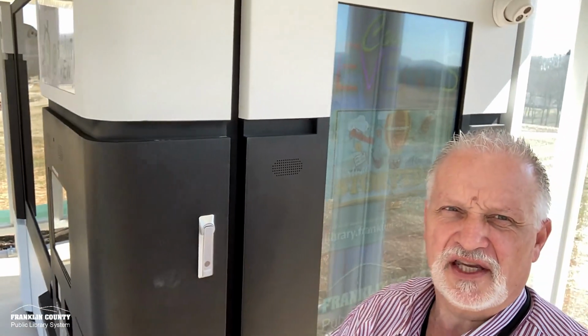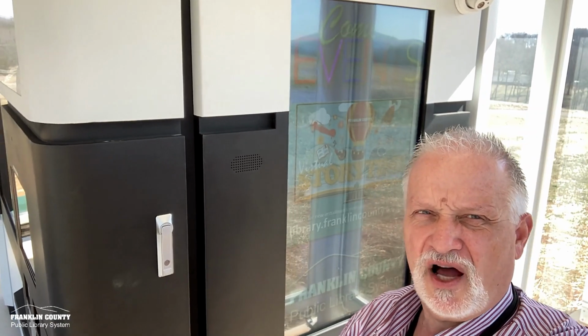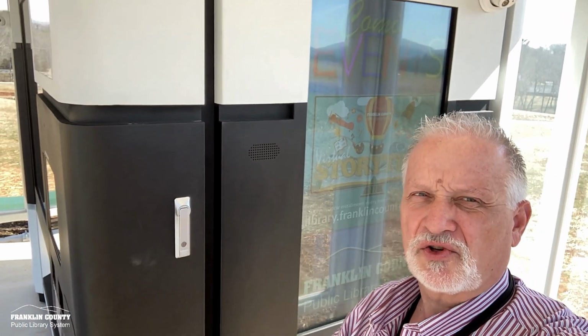Let me show you one more feature of the machine that you'll be intrigued to use from time to time, and we want to encourage you to do that. Let me pause just a moment. I'm going to change my camera angle and take you around the side of the building. All right, we're still under the shelter, and we're still right here beside our 24-hour library unit. But if you follow around to your right as you would be standing here, there is a display panel on the end of this screen. And now, because of the sunlight and the lighting that's here right now, you can obviously not see it very well, or certainly its content at this moment, but it's right here.